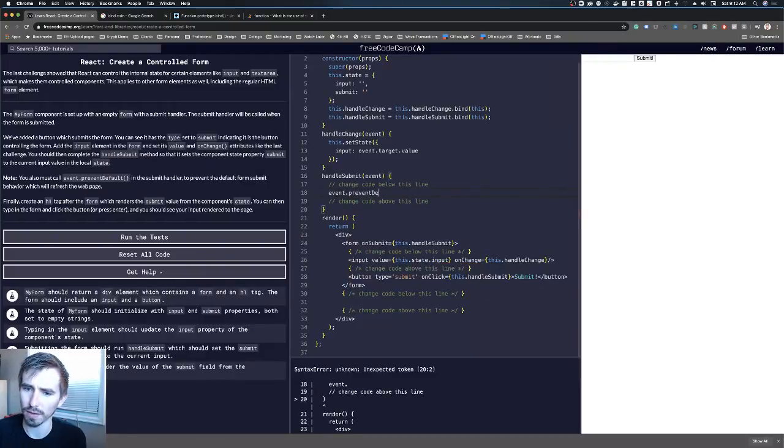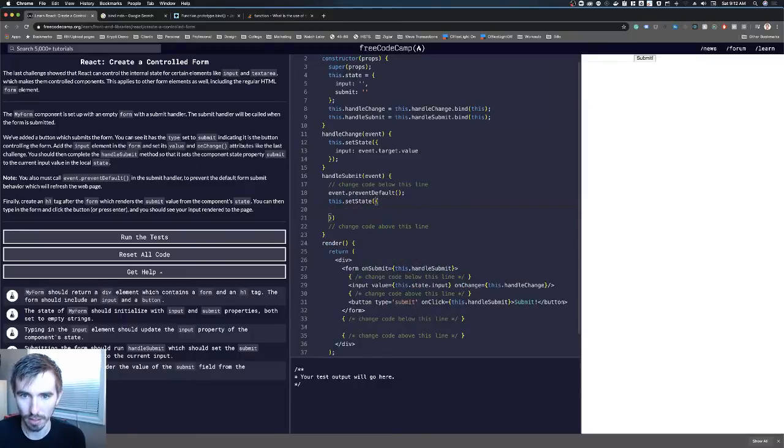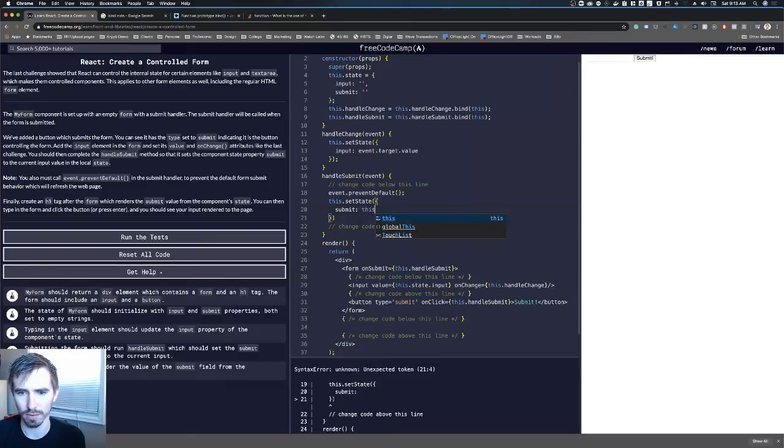Oops, default, and then set the, let's see, props. This dot set state, and set it to submit equals this dot state dot submit.